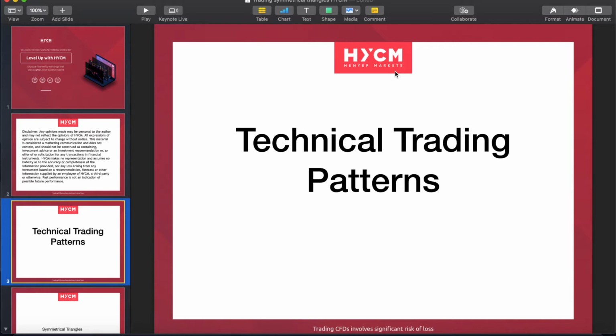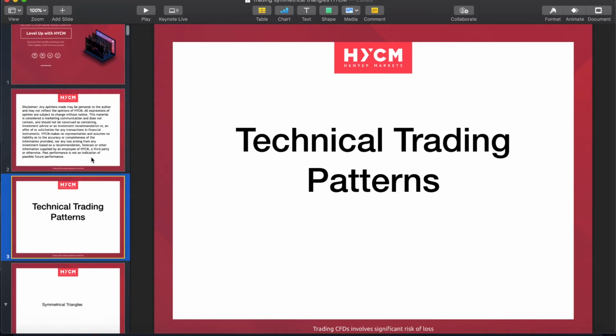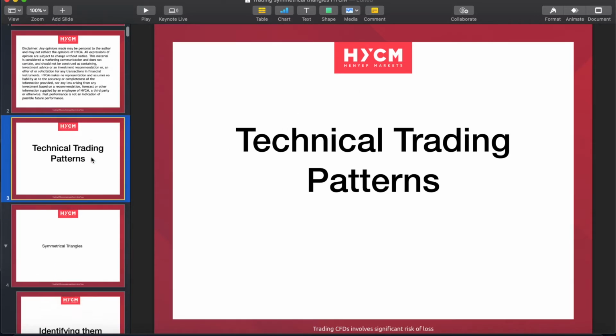The symmetrical triangle pattern is one you need to have under your belt, and I'm going to show you a trade which I took using this symmetrical pattern on gold earlier in the year. I'm also going to show you a trading pattern that formed but didn't break, and I'll show you how I made a mistake in my trading when I saw this setup appear. So I hope this can be a good learning session for you on trading the symmetrical triangle.